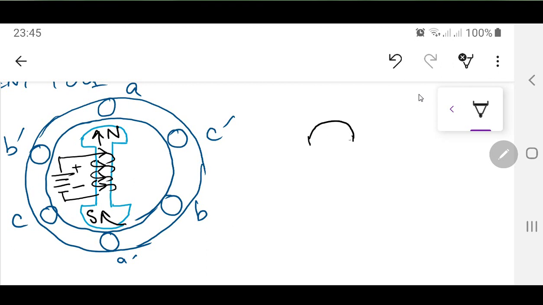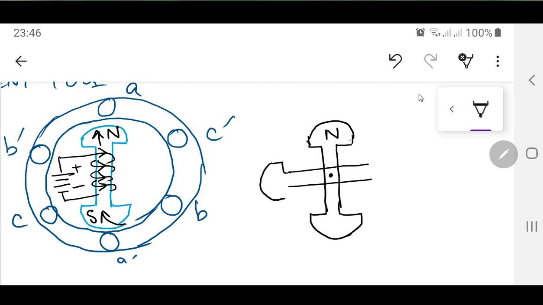So this is my first pole, and in this first pole, supposedly this is the north pole and this is the pivot. I'm not going to draw the windings over here just for sake, and this is my second pole, so this can be the south pole, this can be the north pole, and this can be the south pole. You can draw the windings also. Now you can see this is a 4-pole salient pole machine, or a salient pole rotor, in front of you.